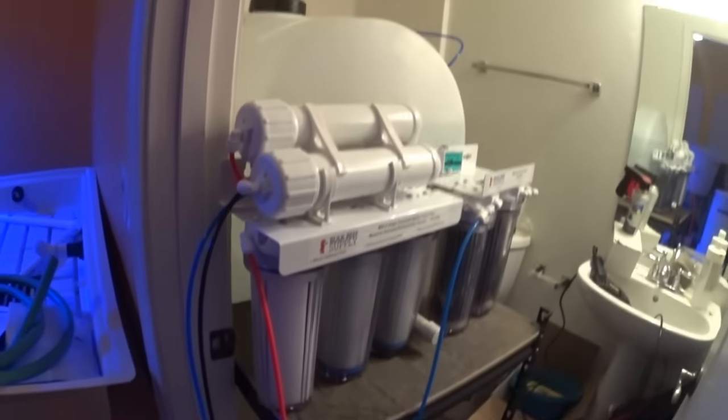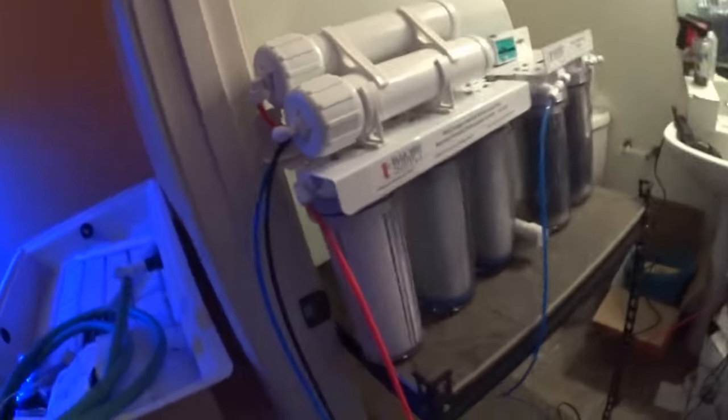Things I got done in the fish room: I got the rack system for the water tanks — the 65-gallon and 35-gallon — all put together. I got the 65-gallon tank on top and the 35-gallon on the bottom. I had to set the RODI system up temporarily because I needed to make water. I sold my old RO system and barrel a little too prematurely before I was ready to set up the new one.